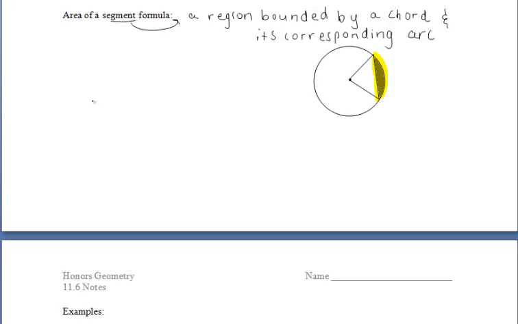Well, if you notice, it's a shaded region and it's inside of a sector, which is what we just talked about above. So, since we're working with a shaded area problem, if we could find the area of our entire sector, which I'm going to highlight here in blue, and then take away the non-shaded region, which is what shape? Well, that non-shaded region is a triangle. So, if we could find the area of the entire sector and subtract off the area of the triangle, then we'll be left with the area of our segment.